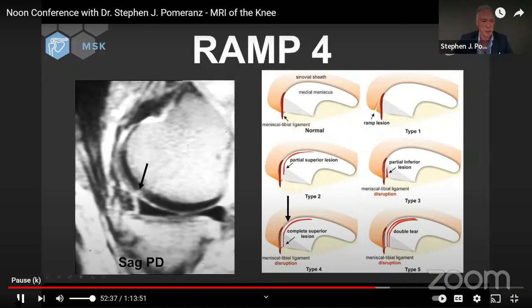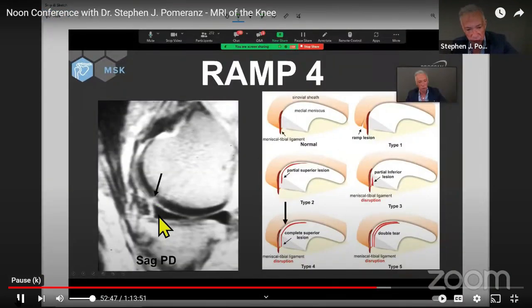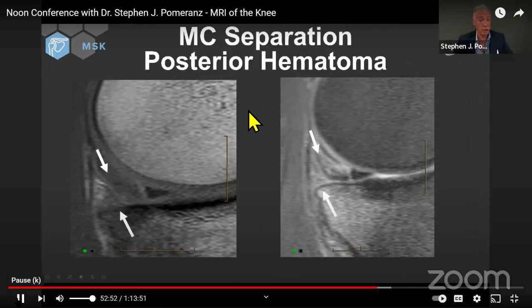And it's true. So here's a sagittal projection demonstrating a full-depth ramp four abnormality, just like that right there. Had there been another one next to it, it would have been a ramp five. And we do have to pay pretty close attention to these because they can result in detachments and they can result in osteoarthritis if left completely unchecked when they are higher grade. The lower grade ones will heal on their own. So here is an example of a higher grade one that did not heal on its own.